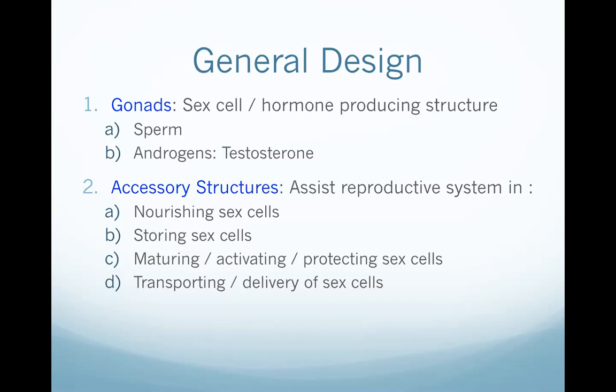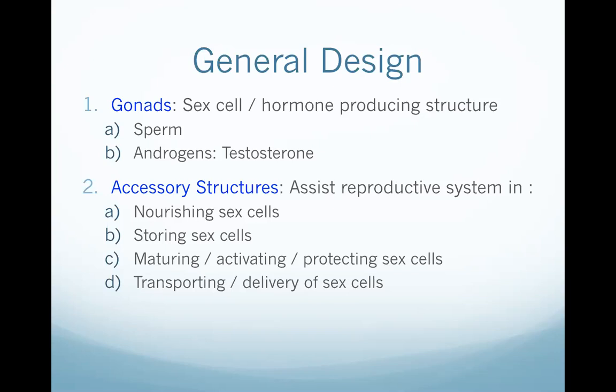In addition to producing the sex cells and the hormones that orchestrate their development, we also have to have accessory structuring. Accessory structures are extremely important for a variety of reasons. One is that in the male, sex cell production is going to take quite some time. On average, you're looking at about 74 days or so. Obviously, that'll vary from production cycle to production cycle. But you need to be able to nourish those developing sperm during that entire period of time. You also have to store them till an appropriate time for ejaculation.